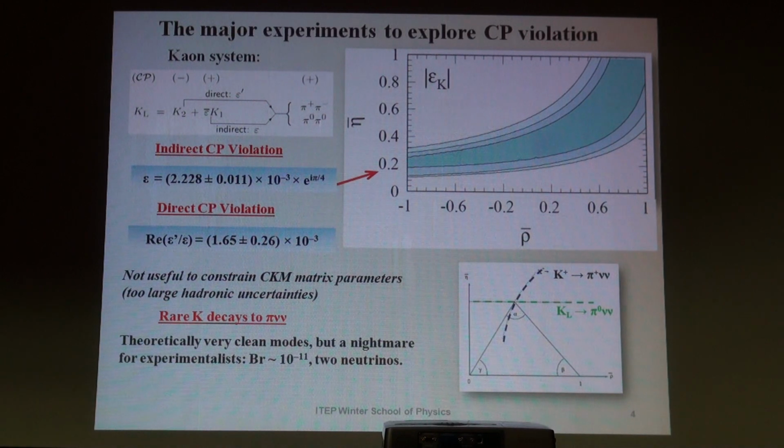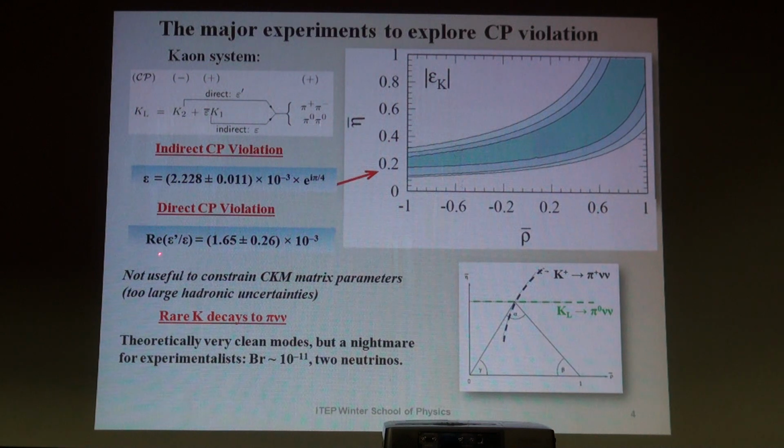It was done in the K meson system, and there are two parameters in the K meson system. This is parameter epsilon, an admixture of a CP even final state in K1, and epsilon prime, the direct CP violation in K2, when the CP odd state can decay directly to CP even final states like pi plus pi minus, pi zero pi zero. So only two parameters can be measured in kaons, and only two of them are observed.